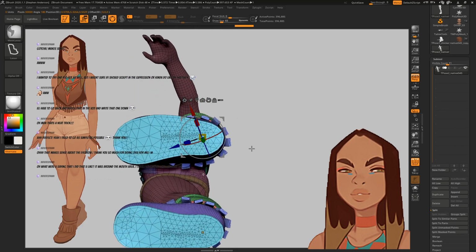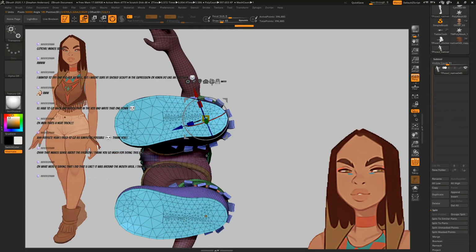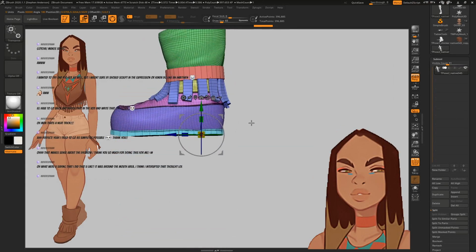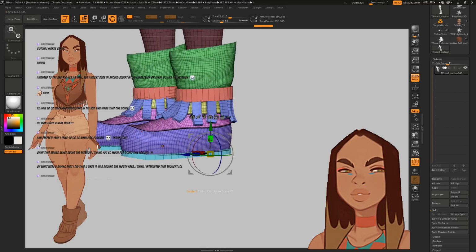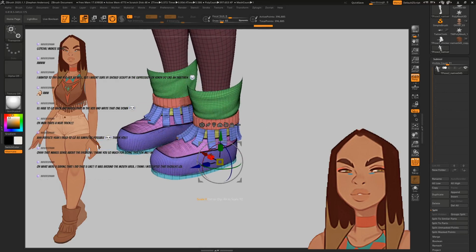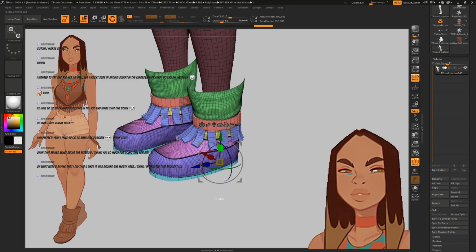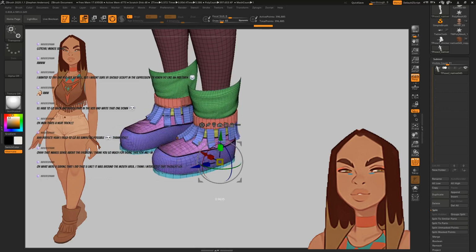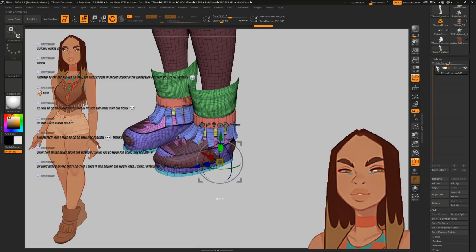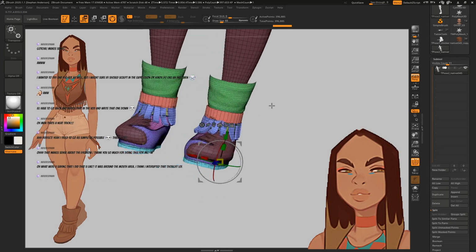I'm gonna turn on symmetry and make sure that it's straight up and down. You can use your regular scale, but what I want to do is scale it in the X and Z directions. So I'm going to use my Y scale, and then I'm going to hold Alt. That'll make it scale in the two directions at once. Let's do that.